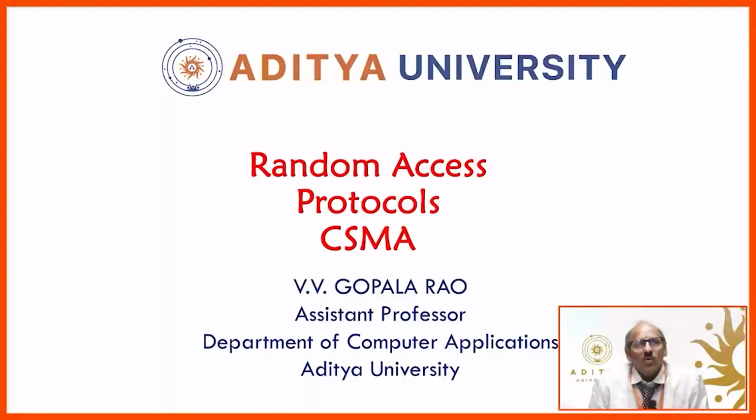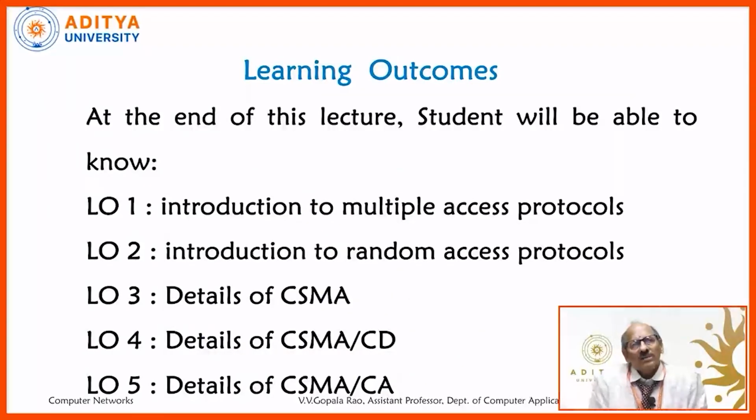Today I am going to tell you about random access protocols related to CSMA. After completion of the lesson, we are expecting the outcomes from the students like this. The student may be able to know the role of multiple access and what the protocols meant for multiple access are, and also about random access protocols, what the meaning of random access is and what protocols are there for satisfying random accessibility.